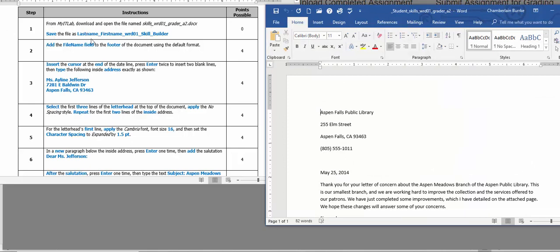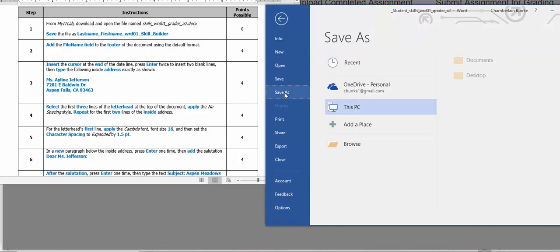save the file as this. So you're going to go File, you're going to go Save As. Now you're going to have an IT1010 folder, you're going to have a Word folder, and you're going to have a Word Chapter 1 folder. If you used the starter files, if you created the starter files folder, you're going to put it in there. I don't recommend that. I'm completely okay if you put everything in the Word Chapter 1 folder. All right? Wherever you save it, you're going to save it.